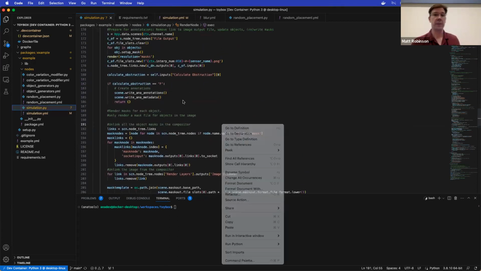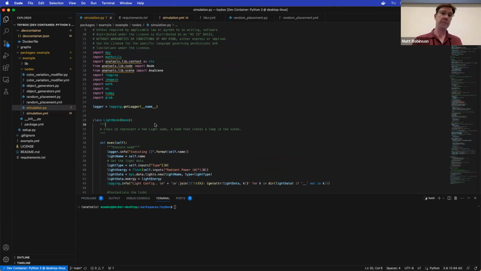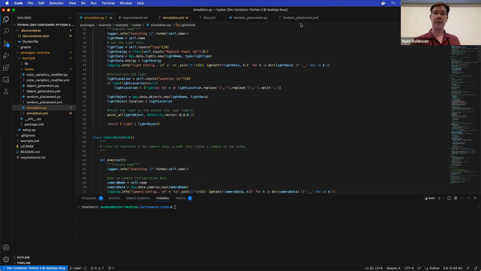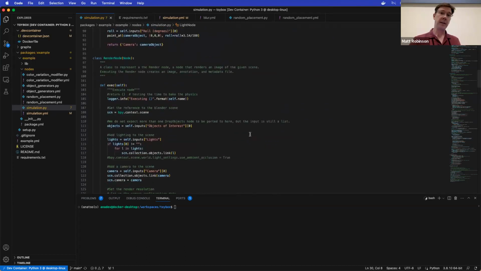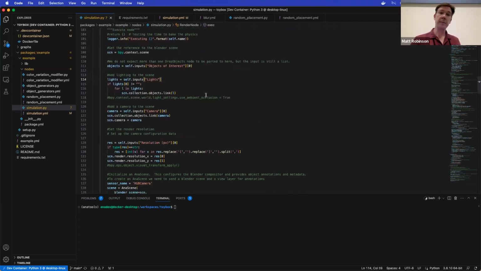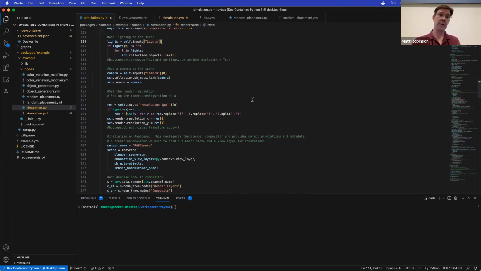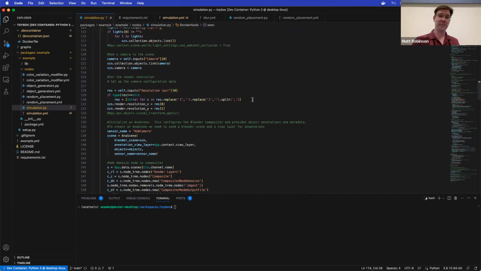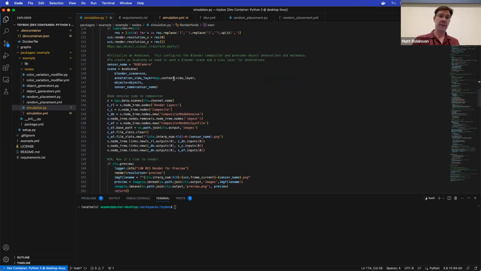So let's see here. So here are all my executive functions. There's a light node that configures a light, a camera node that configures a 50mm camera, and then here's my render node. What happens in here is it collects inputs and affects settings, with all kinds of really great documentation. Let's see here. So I want to add, it looks like there's already a denoise. So I'm going to put the blur after that.